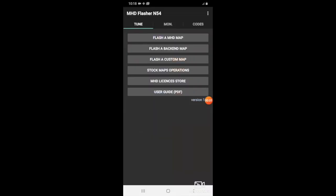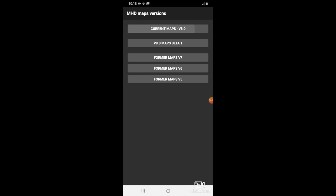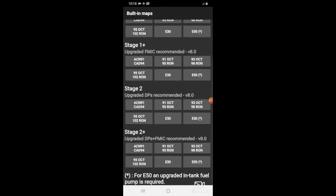Alright, today we're going to be talking about MHD and is it actually worth it on your BMW? Now, if you don't know, MHD is a tuning app you can buy from the Android store. It's free. All you have to pay for is a module to tune your car, and then whichever tune suits the performance of your car. So for my car, it's a Stage 2 Plus.